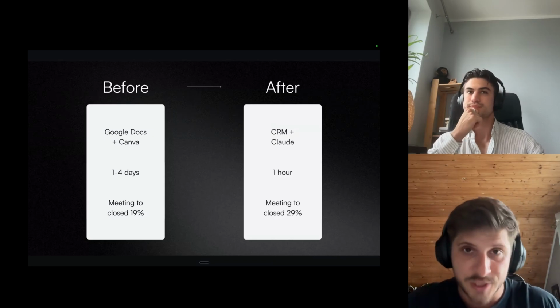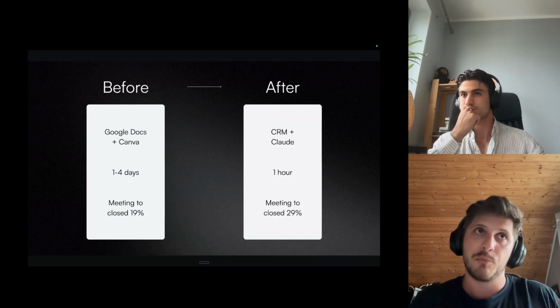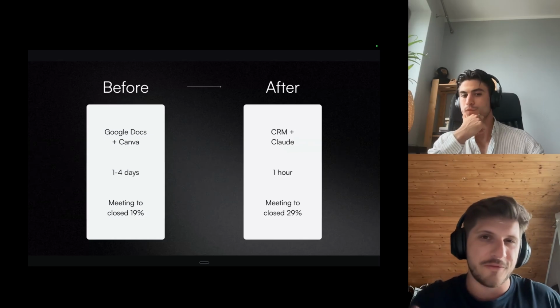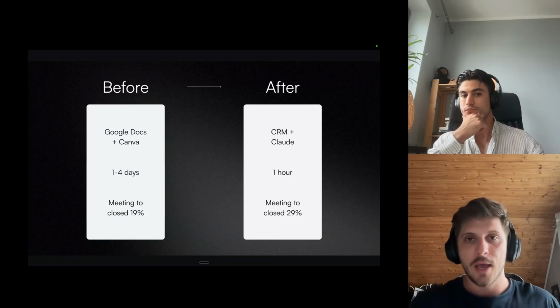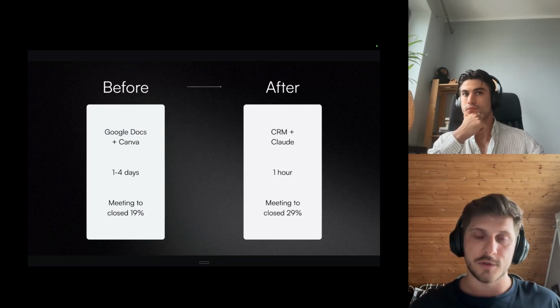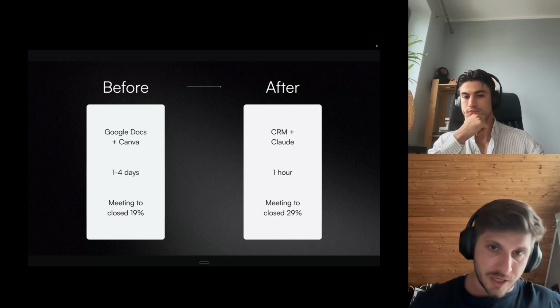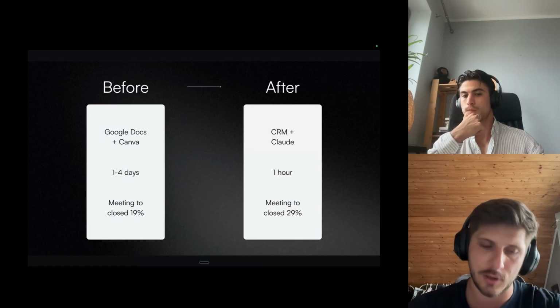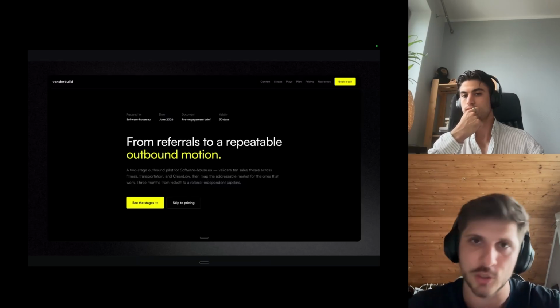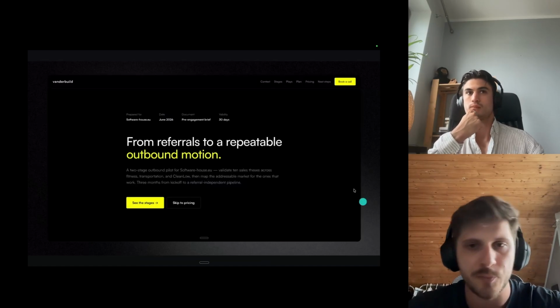Think that previously we closed every 5th offer that we sent. Right now we are closing every 3rd. And think of the time that we are saving on preparing these offers. Not only are we spending less time, we are generating more money out of the same process that is being agentized, basically.